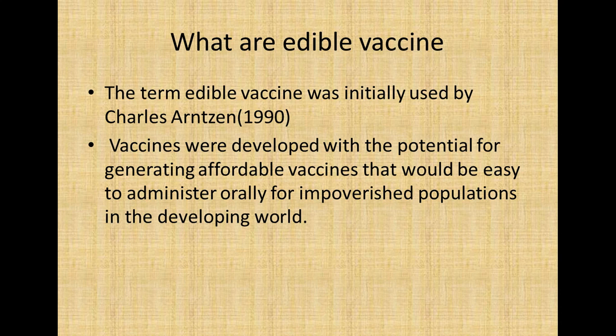Approximately 20% of infants still miss vaccination, and about 2 million unnecessary deaths occur each year because of constraints in vaccine production, distribution, and delivery. The vaccines are produced but do not reach impoverished populations who can't afford them. Most vaccines are provided by governments, but the data shows they cannot reach all populations. Their use in many parts of the world is limited because of high cost. The alternative to this is edible vaccines.